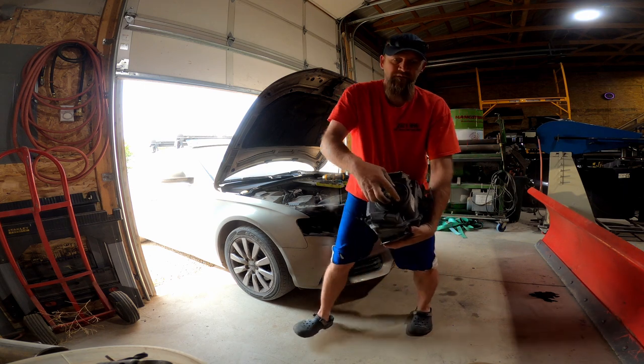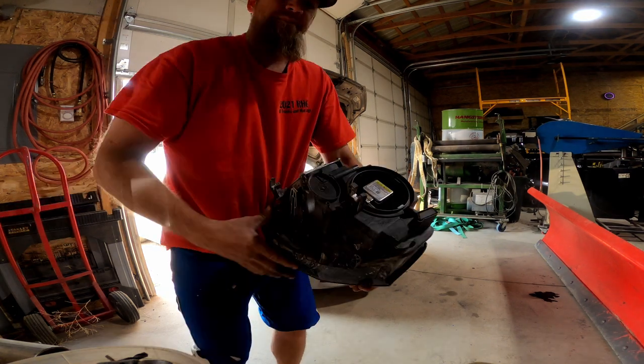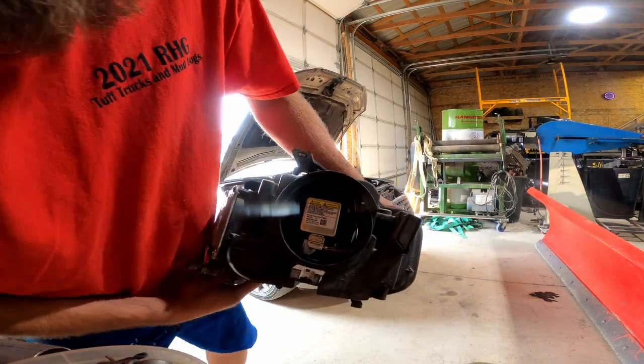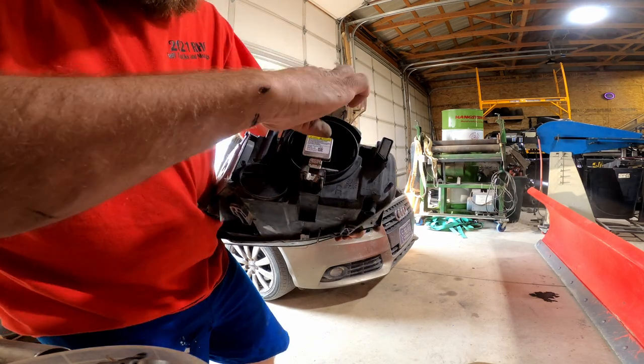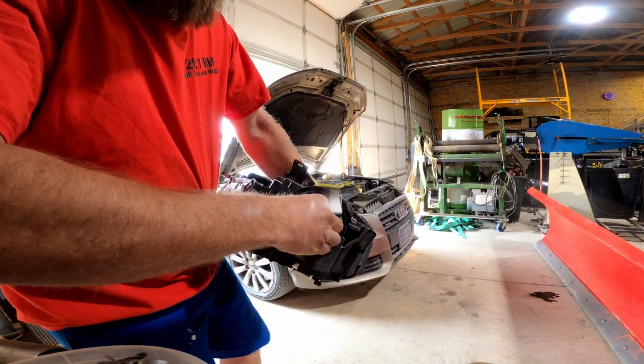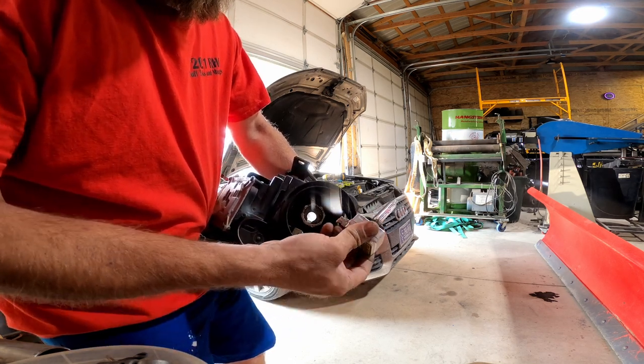Right in here, maybe you guys can see this. Right in here is your headlight. Hopefully you guys can see that. It's got a little connection there. And these things twist in, so you twist them, pull them out. Like that. Then you just undo them from the clip.